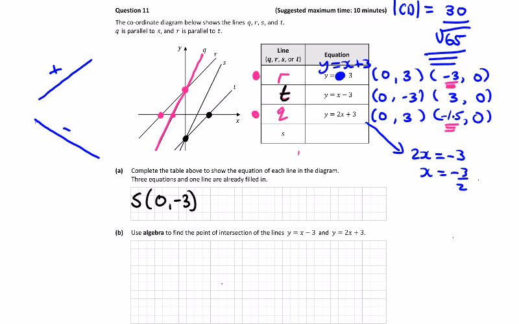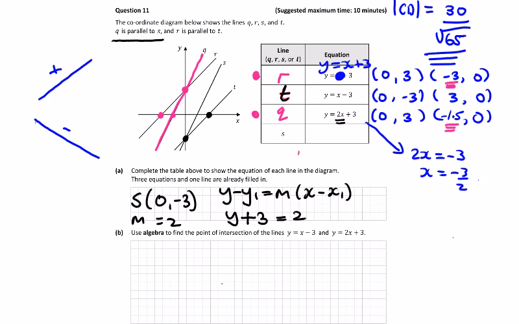And S is parallel. Q is parallel to S, so we just need the slope of Q. So Q has a slope, y is equal to mx plus c. Q has a slope of 2, you can see here. M is equal to 2. So let's get the equation of this line. Y minus y1 is equal to m times x minus x1. Y minus minus 3 is equal to 2 times x, and it's 0 for x, so we don't need to put it in. We can put in minus 0, but it's quicker to do this. So y plus 3 is equal to 2x, so y is equal to 2x minus 3, which is what they're looking for here. Y equals 2x minus 3.